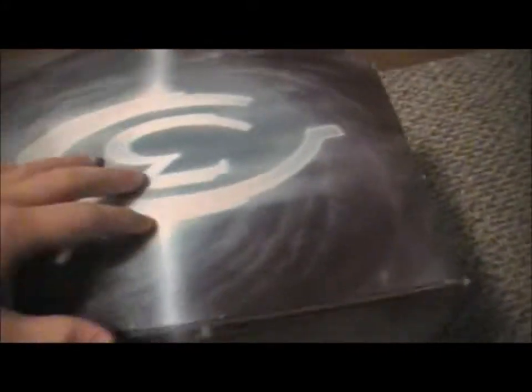Okay. So the next part of the box, you get the Halo 3 symbol again. Then the artwork of it pointing all the way up to here. I'm pretty sure it's the same on the other side. Yes, it is. It's just upside down for you guys. On the sides, just black with the partial of the symbol again. Same thing. So, let me open it up.